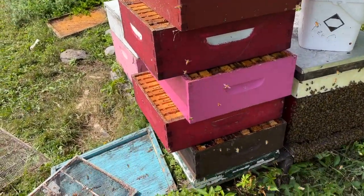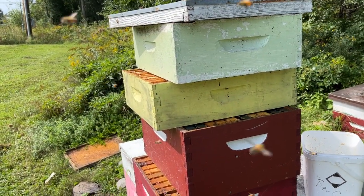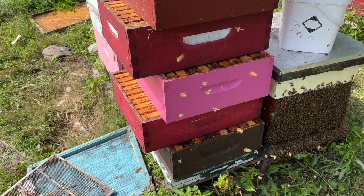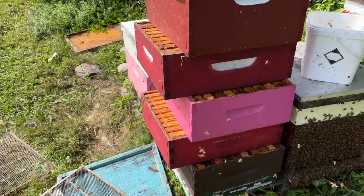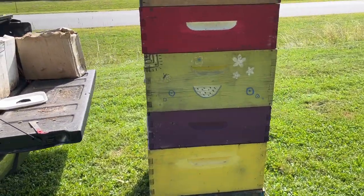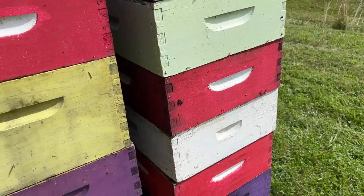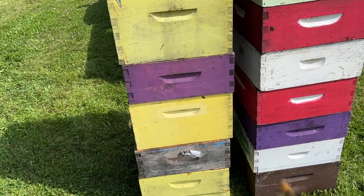These supers here are so empty that it's not worth even spinning out a pound or two of honey. If there's anything in here, it's ounces per box. And so they'll stay here to be robbed out. There's only honey in maybe three out of four boxes that I've taken out of here. Some are totally empty or darn near it. Others have 20 or 30 pounds in.